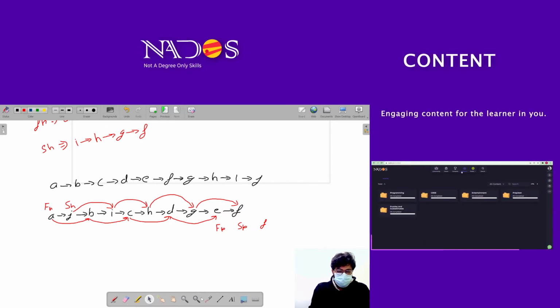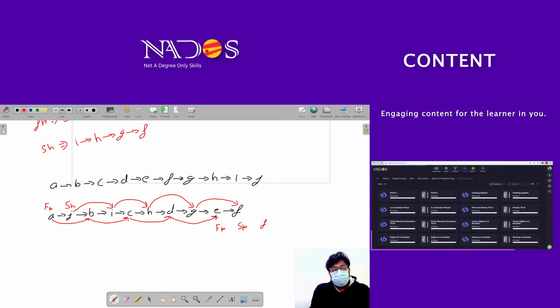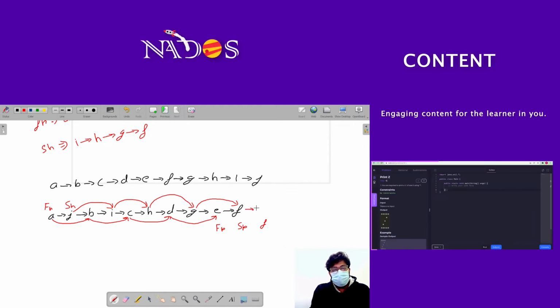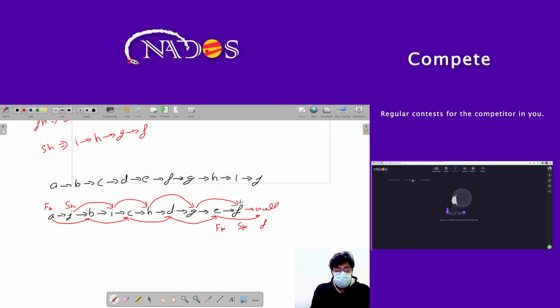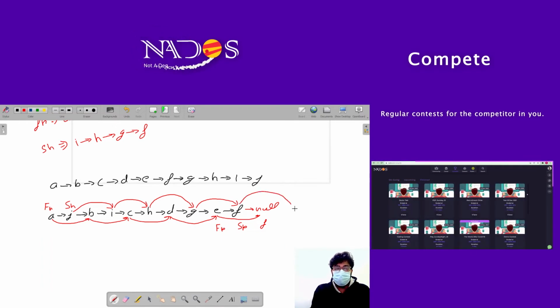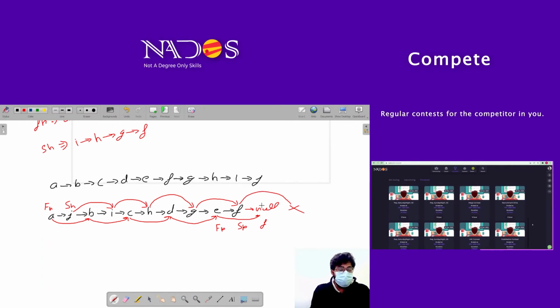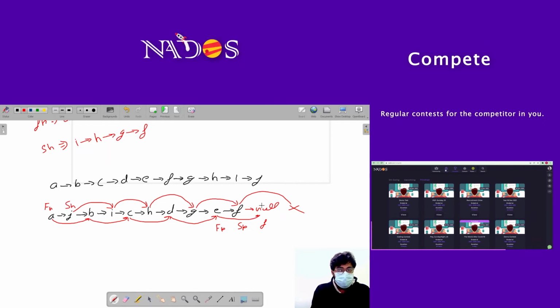But if I try to move both of them again, let me tell you one thing: if I need to point them, forward will point to null, which is correct. But then second previous will point to null dot next, which is nothing. So there will come an exception. How can we handle it?